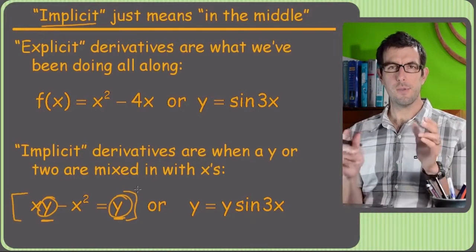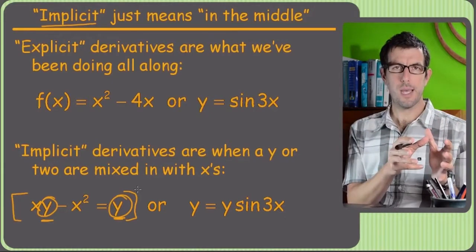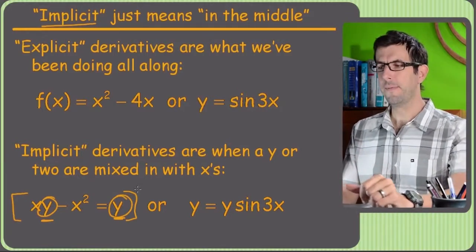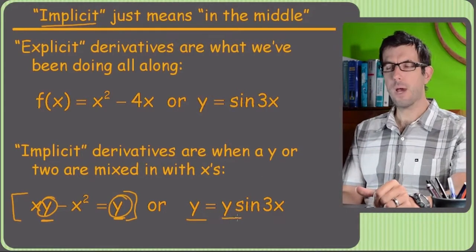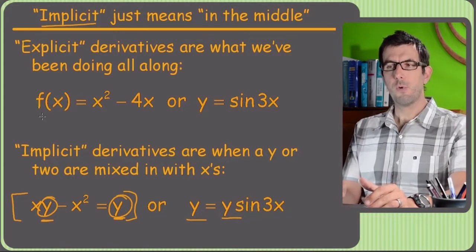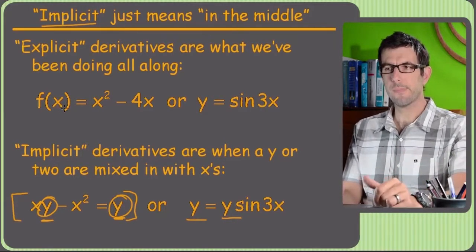And of course, when you find the answer of what y prime is, it can't have a y prime in it. You've got to have all the y primes on one side. It's like solving for x. When you solve for x, you can't have any x's in your answer, right? Same thing here. We've got a y and a y in two different spots, so we're definitely going to have to use implicit differentiation.